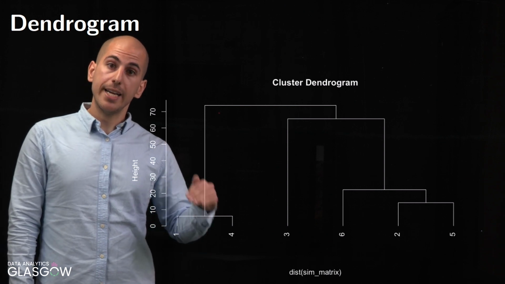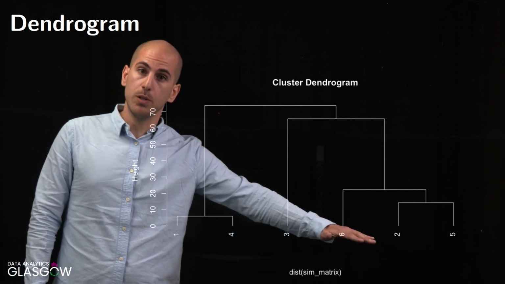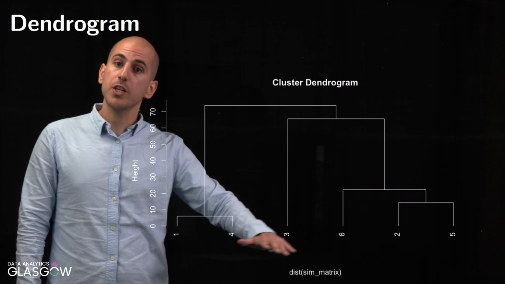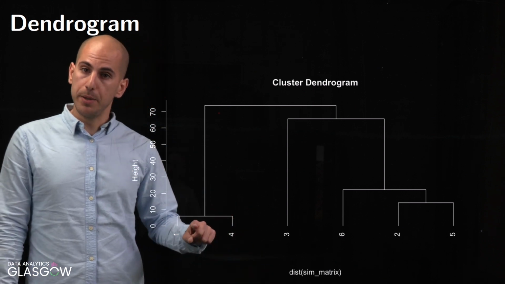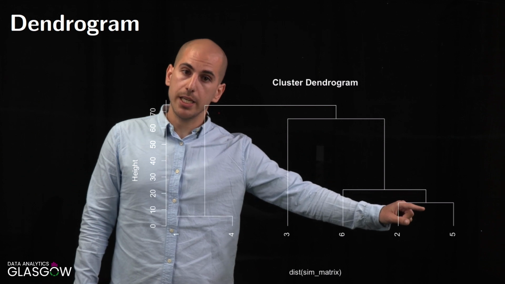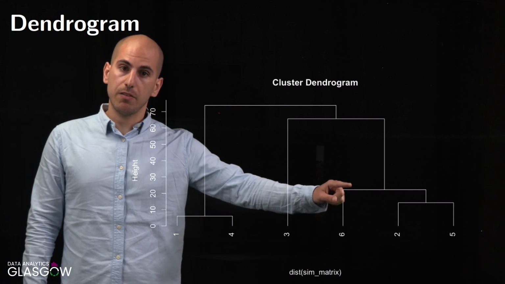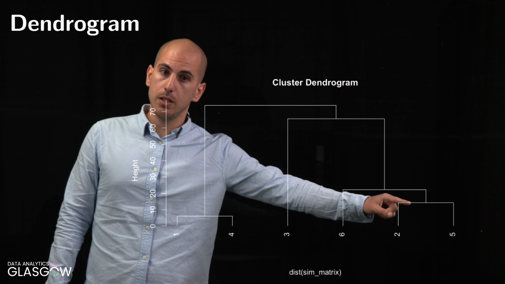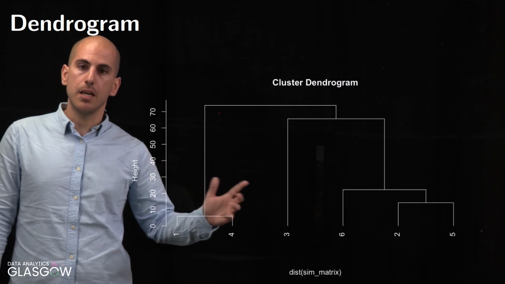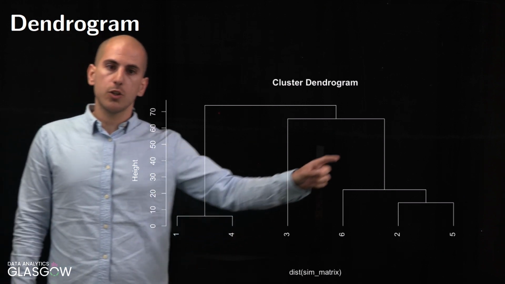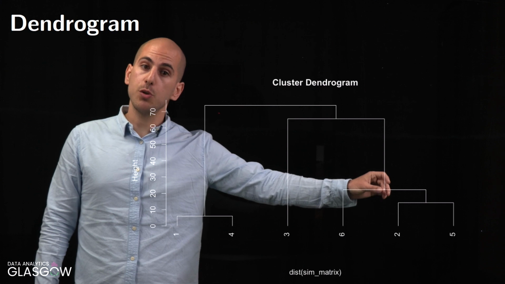It shows us at each height which clusters are being merged together, and obviously here at the start, at the bottom of the x-axis, we see all observations by themselves, because as you remember, all observations started by being clusters by themselves. So the first merge happened right here, the second merge happened right here. It actually turns out, and I'm really happy about this, that I was right to connect observation 6 to this cluster, because this is actually what is happening, and this happens obviously at a bit of a higher height. I want to say 20 something, 23 point something. So we see that the cluster that had observations 2 and 5 is now a new cluster that has observations 2, 5 and 6.